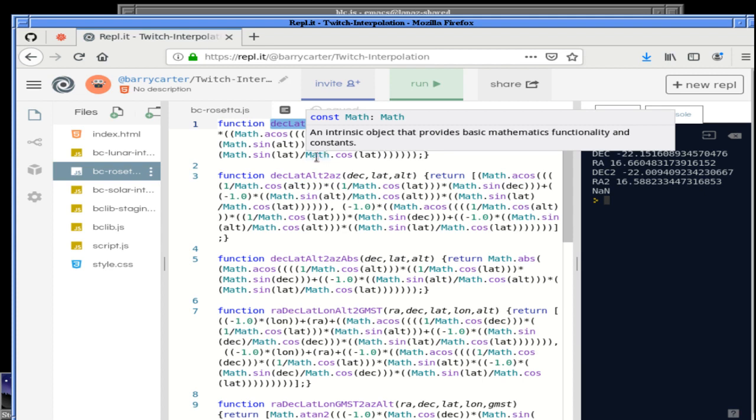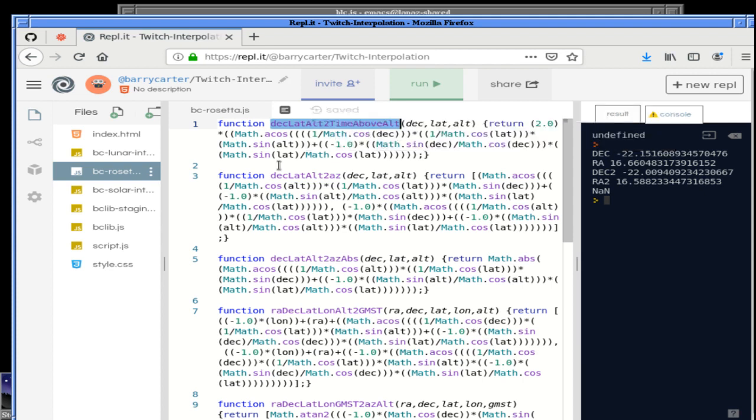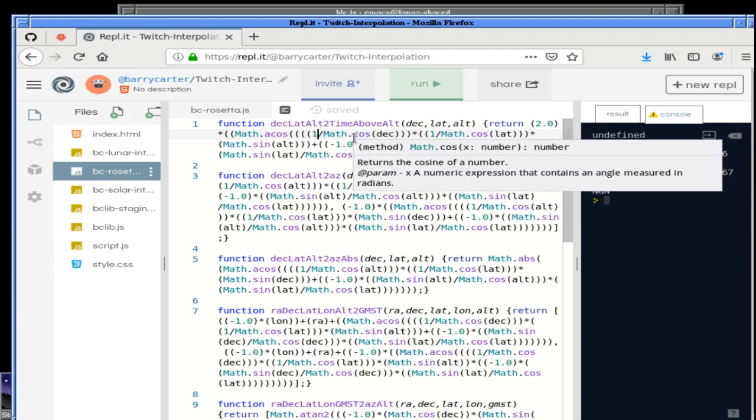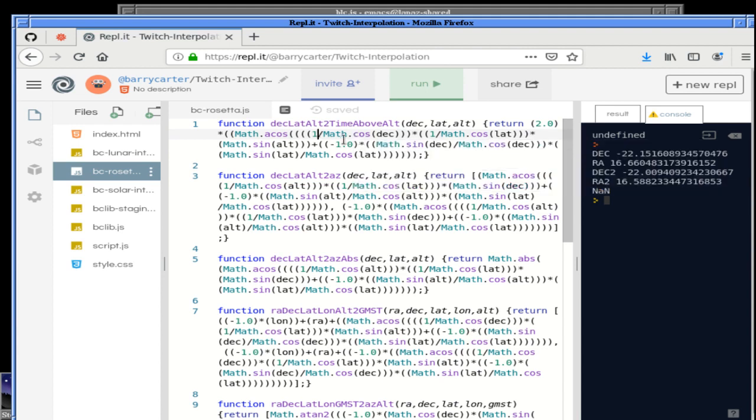I might look at this formula here to see what's going wrong. I mean, this here is the secant, because again, Mathematica has a secant function, but JavaScript doesn't. It's actually not that hard, by the way. The functions are not that hard to create manually. I was hoping to leverage Mathematica, and apparently I cannot.